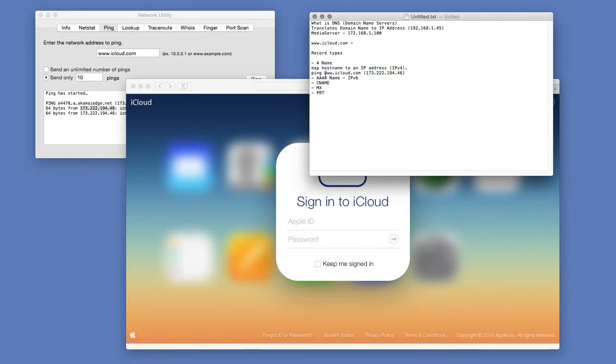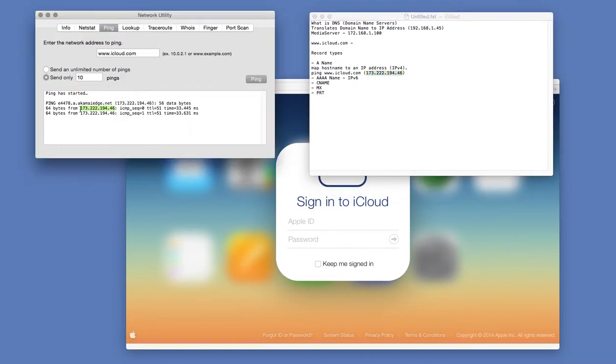So we now know that www.icloud.com, the host name or domain name, points to this IP version 4 IP address. You can do this with any website to find out what the IP address of that website is. The fact that this resolved is because there's an A-name record that exists on a DNS server somewhere in the world, whether at Apple or elsewhere. That's just an example of an A-name record. It will resolve to that, and it does work.